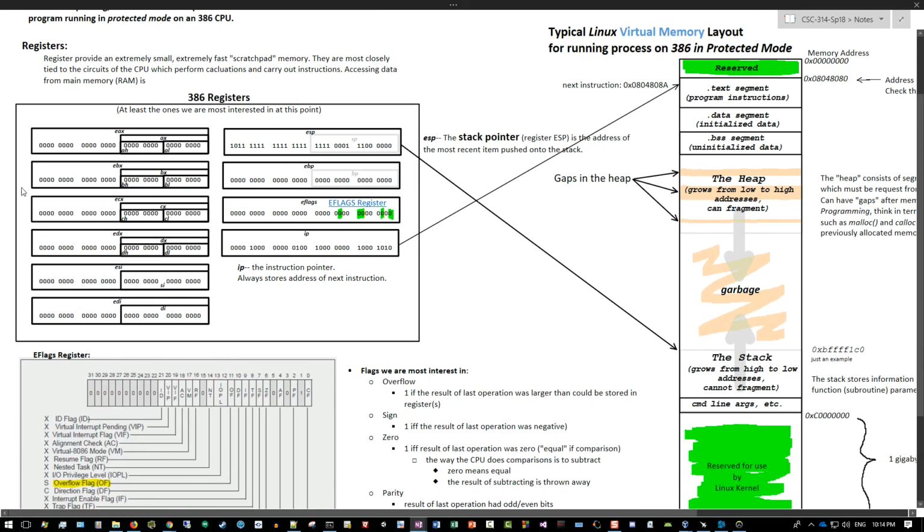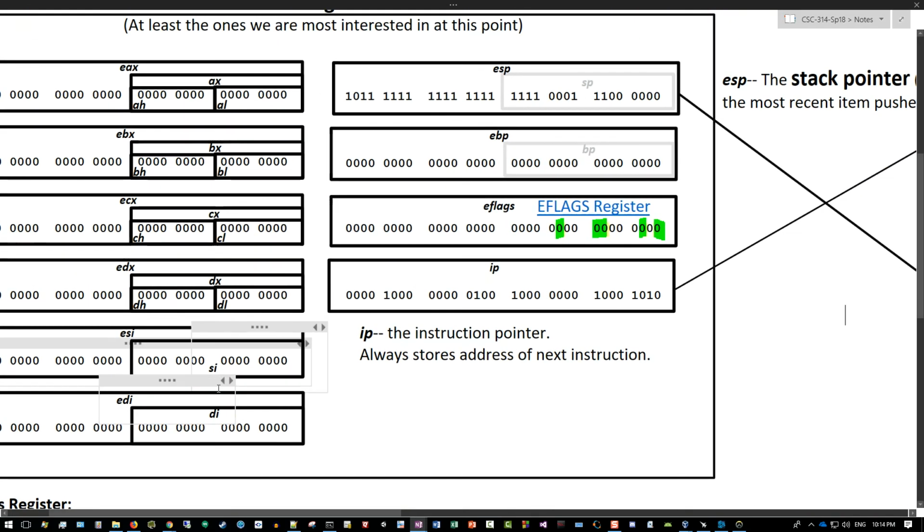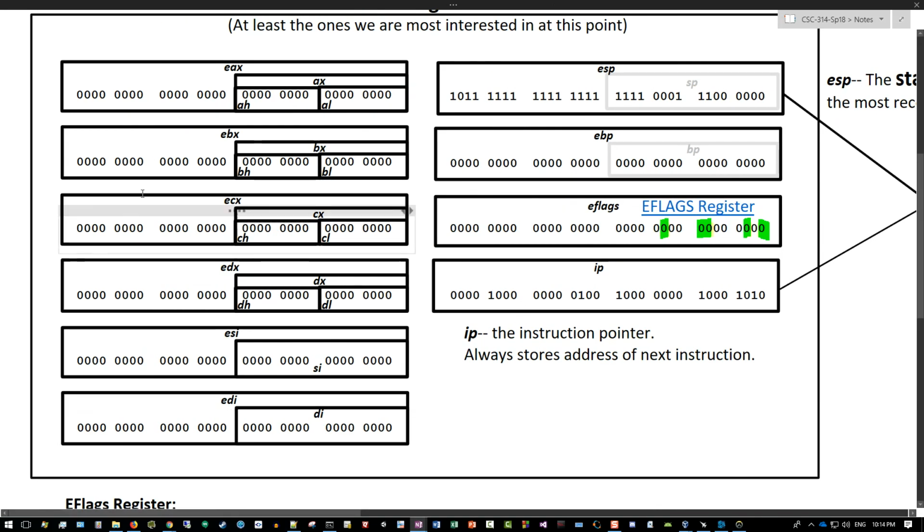All right, so what about these other 6 registers over here on the left? We have EAX. You've already seen these in the program, right? EAX, EBX, ECX, and EDX are each 32-bit registers. Now, one strange thing you will notice is that because of backwards compatibility with earlier versions of the x86 architecture, we actually have smaller registers that represent part of the bigger registers.